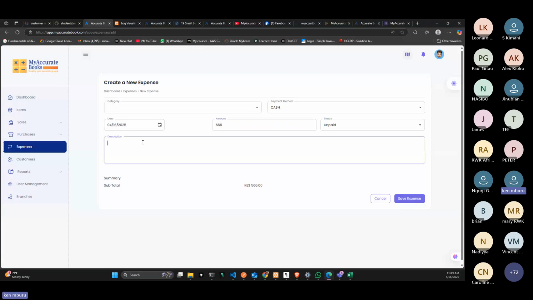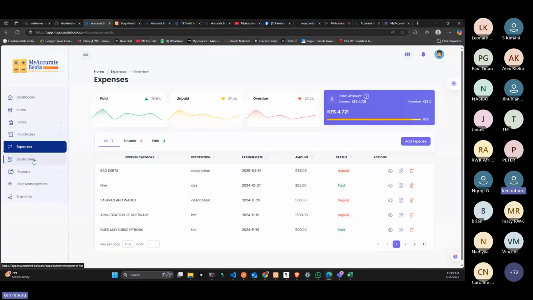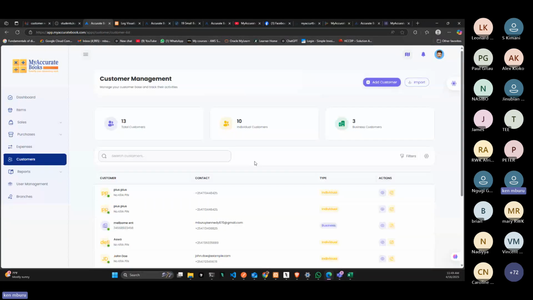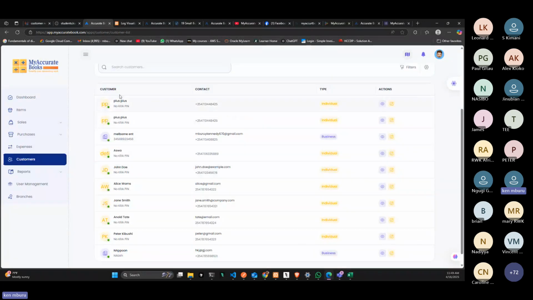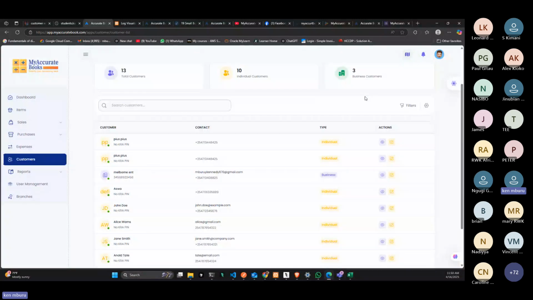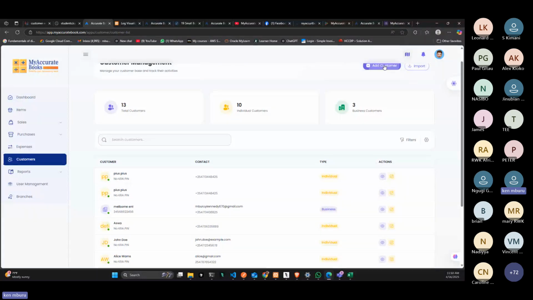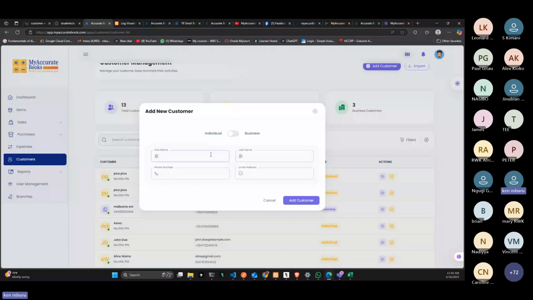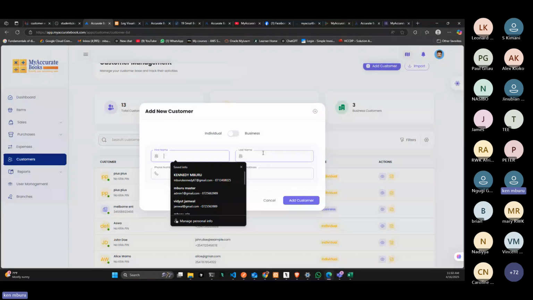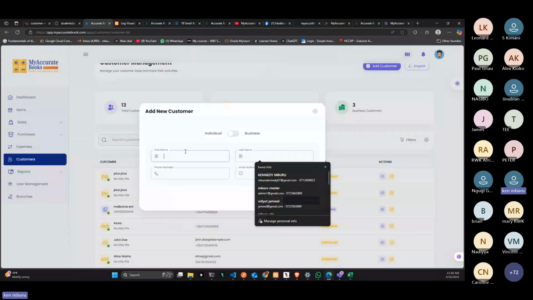Yeah, so the same way we created a record of a vendor, you can create a customer record. You can track all your customers with their name, contact type, and so on. So you just create a customer with the first name, last name, but you just need the first name and maybe phone number and email address. Yeah, you can just do that to create a customer.